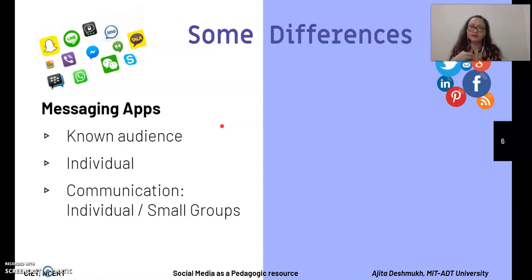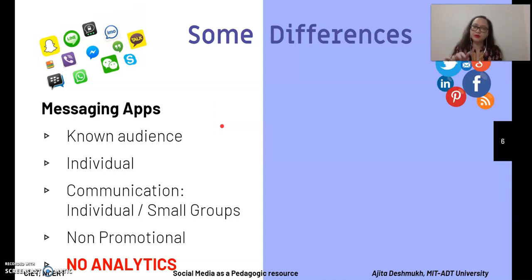So it's going to be either one to one, that is individual to individual contact, or it is going to be a communication between one person to a small group. When I say a small group, I definitely mean a small group. A small group means 250 as in case of WhatsApp or maybe a few thousands when we are talking of Telegram, but essentially it is a communication channel between small groups and individuals. And also it's not supposed to be promotional. So it's not supposed to tell or promote your own ideas, your own businesses. And one of the most important factor that distinguishes it is it doesn't have analytics. Maximum what you can do is you can see who had seen your message or those who haven't read your message. That also you can switch off if you switch off the read receipts.